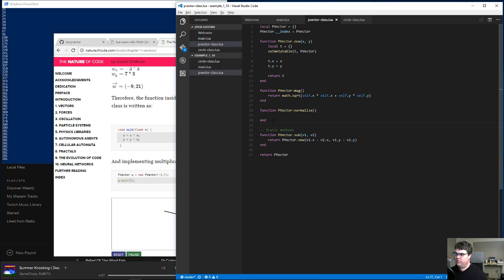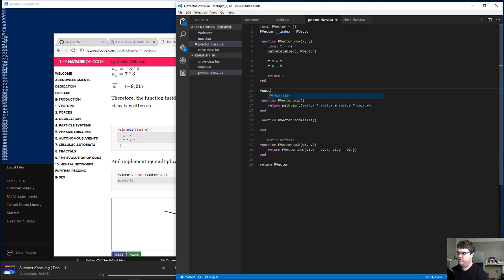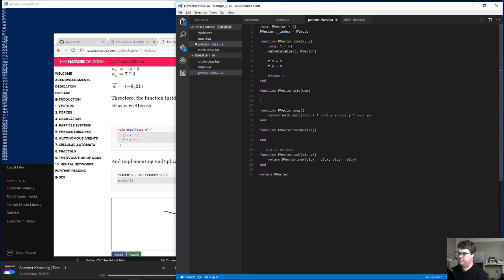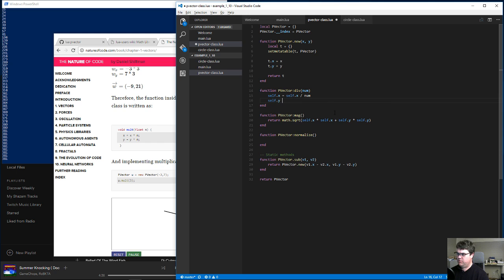So we also need division. And this is going to be a number. So we're just going to say self.x equals self.x divided by num. Self.y equals self.y divided by num.